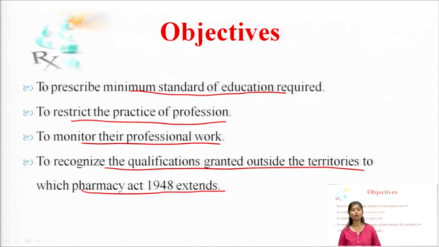So, if we talk about diploma in pharmacy, many vacancies are there in which only a diploma is required for compounding and dispensing of medicine. But before independence, anybody who just had the experience to compound and dispense the medicine was put into the profession, and as they were not well educated, they were not aware of the small mistakes that they were making at that particular time period. So minimum education standard was one of the main objectives of this act.